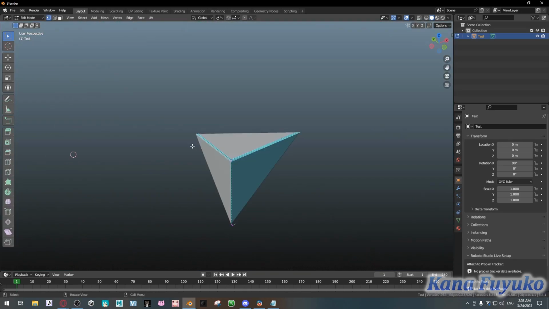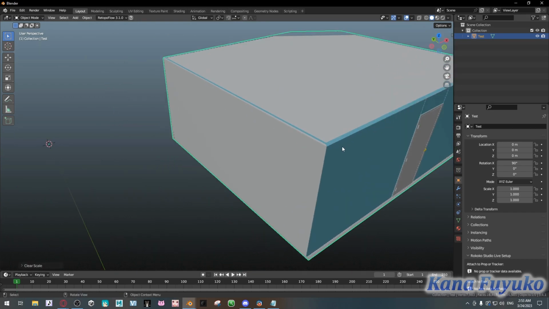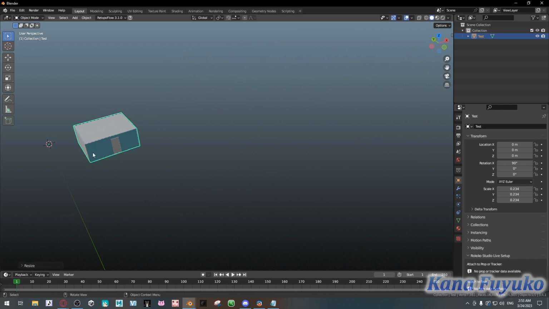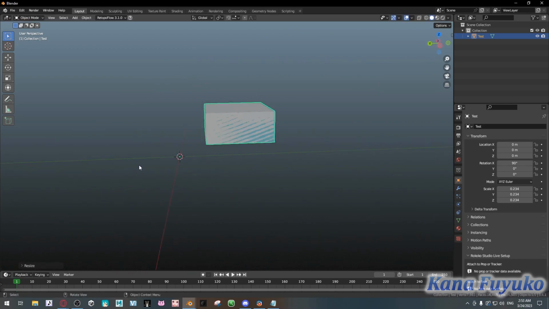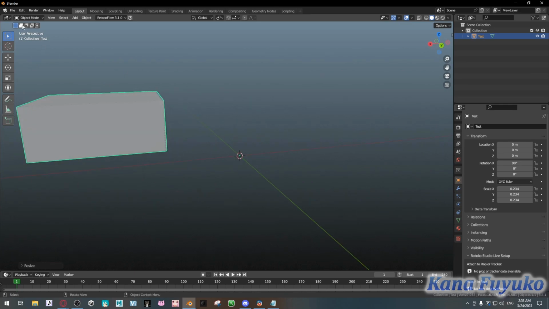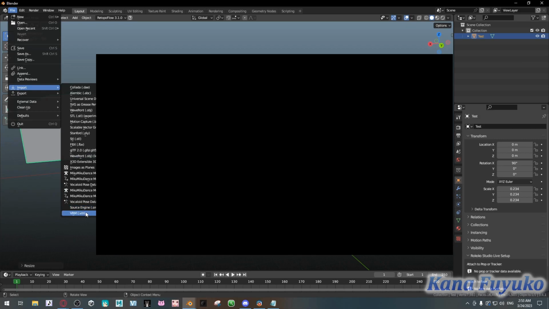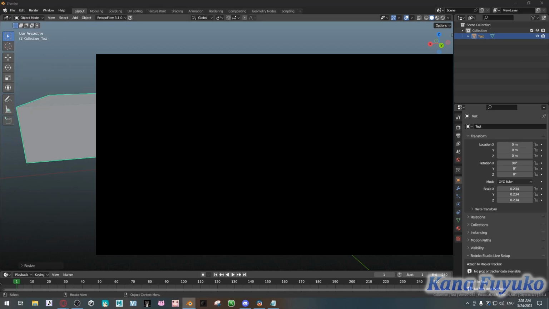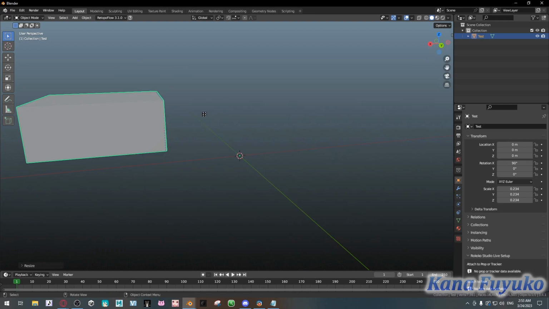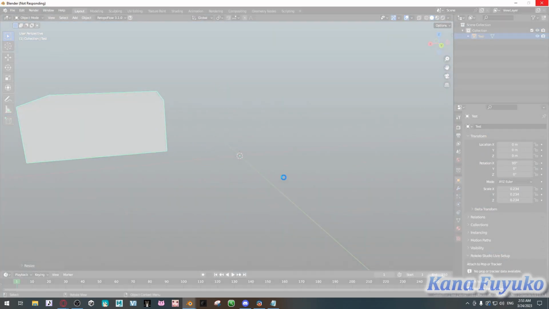But either way though, of course our environment is a bit too big, so you might want to scale it downward. I would recommend, if you want to make sure it is perfectly suited to your avatar, make sure you import your VRM model. So I'm going to import my friend Fizzy's model just for demonstration purposes. Give it a moment to load.